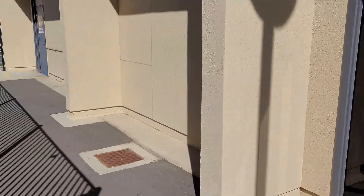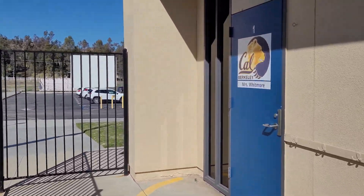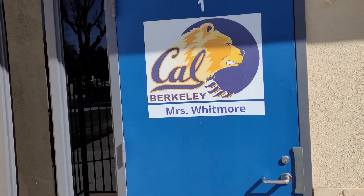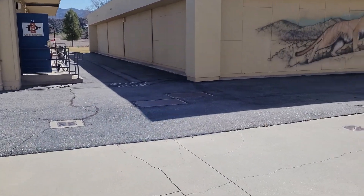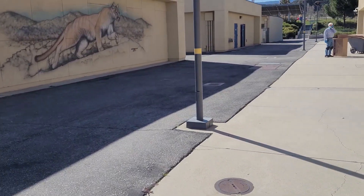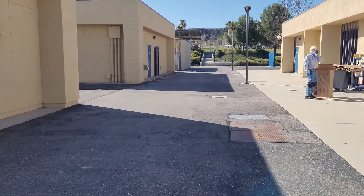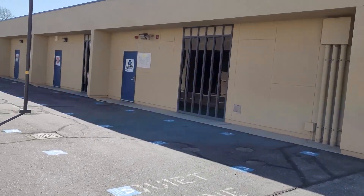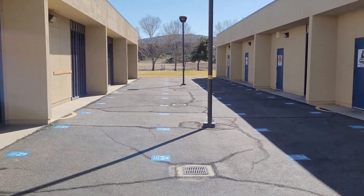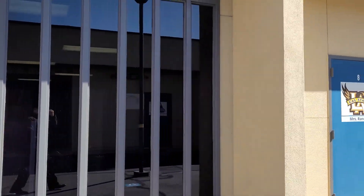If you're a kindergarten student, you'll be heading right over here, walking to the social distancing markers to line up in front of Mrs. Whitmore's class. If you're a first or second grade student, once you're on campus, you'll hang a right. We'll have a yellow brick road that shows students how to get to class on the first couple of days, so they know exactly where to go. There will be plenty of adults out to help, like Mr. Bagby. Once they walk through here, they'll hang a left — first and second grade classes are the first ones on the left. Second graders are with Mrs. Lopez, and first grade is right here with Mrs. Rangelis.